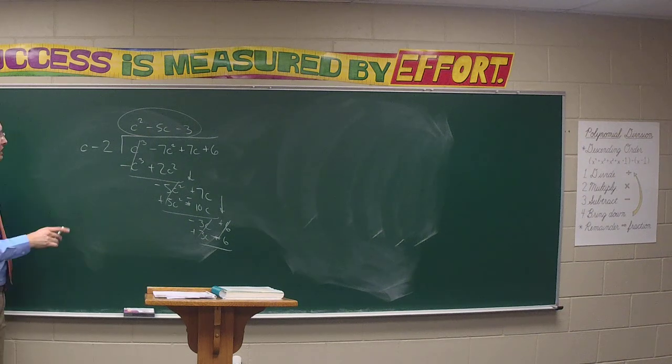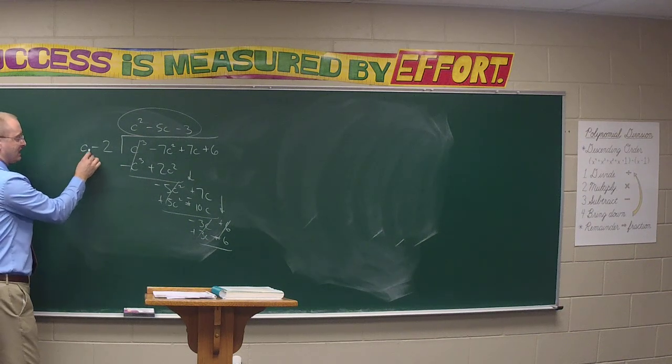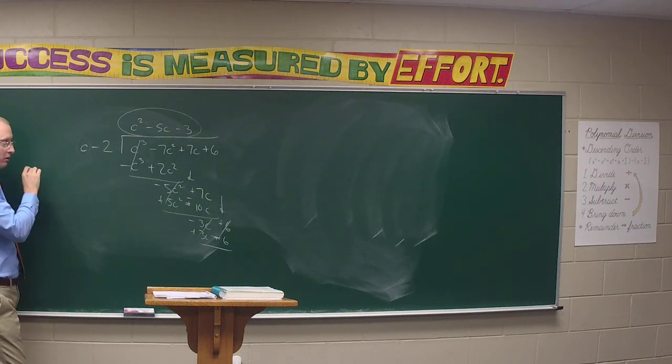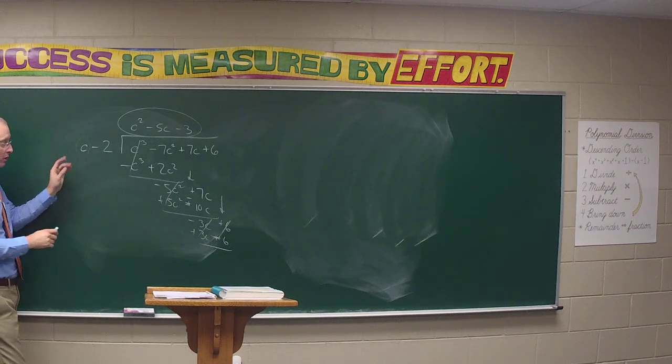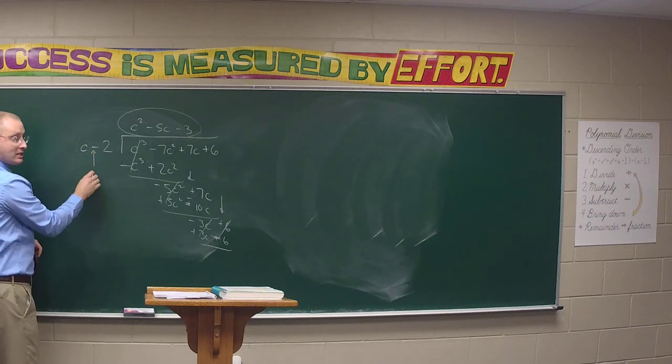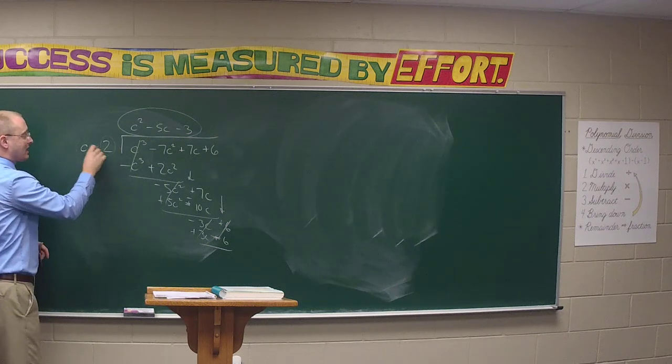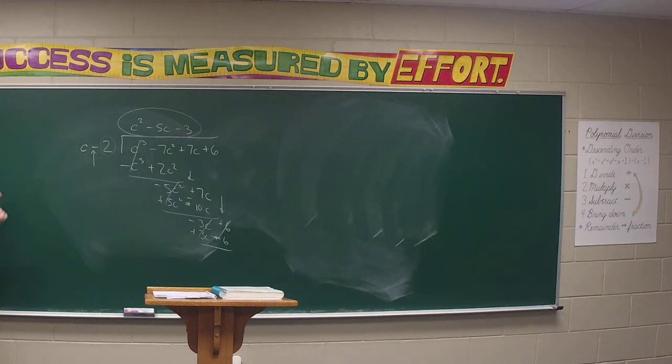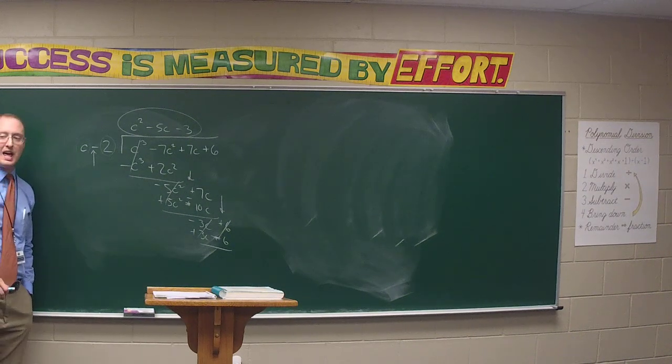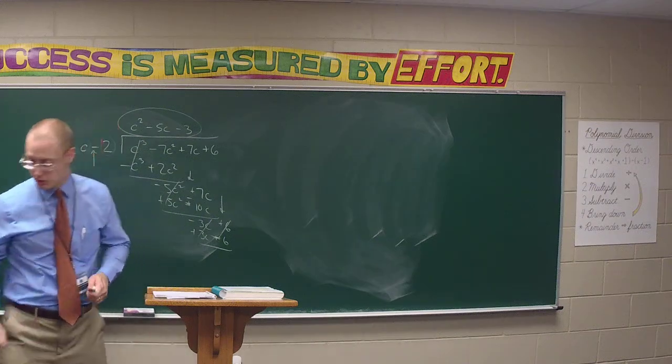Now, I want you to notice this divisor. Do you see how it's a single variable? No power, no anything, just an ordinary, nice, easy variable, plus or minus, in this case minus, a nice, easy number. If you have this kind of divisor, which isn't always the case, but let's face it, we've had several that have been like this, you can use something called synthetic division. Next section in your notes.